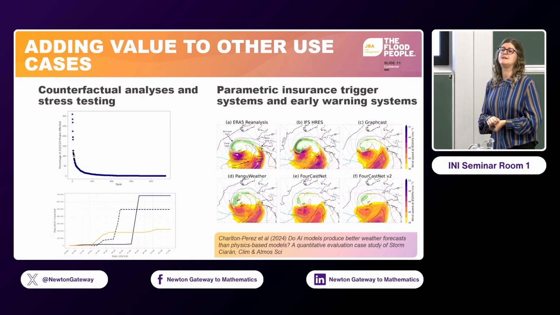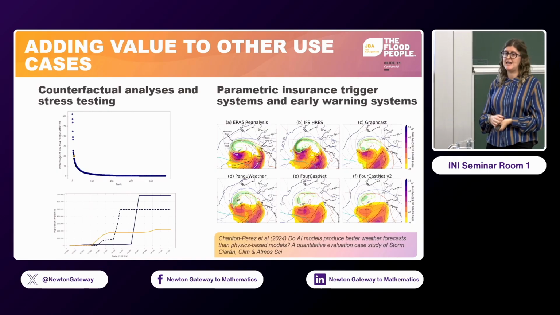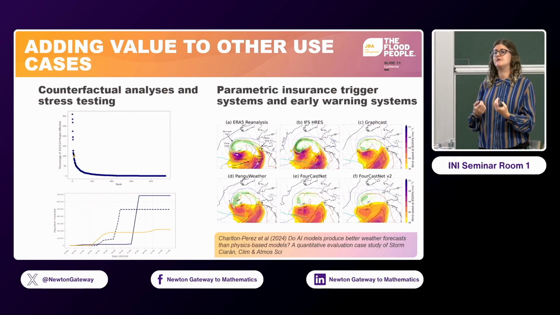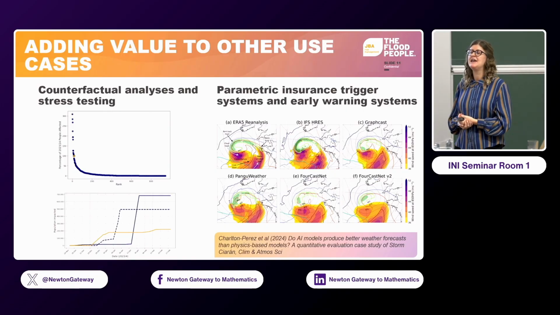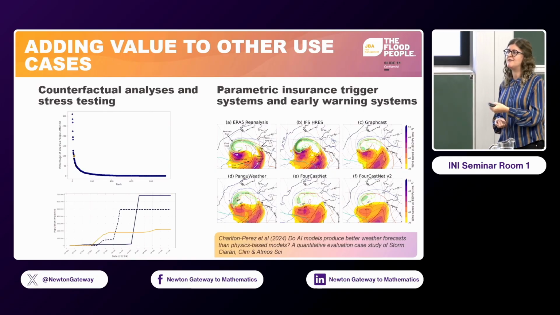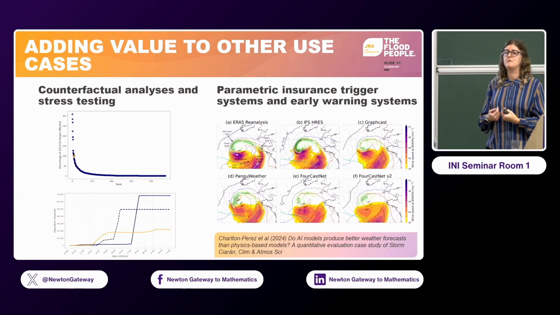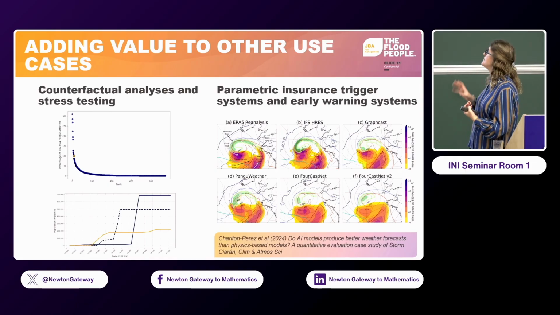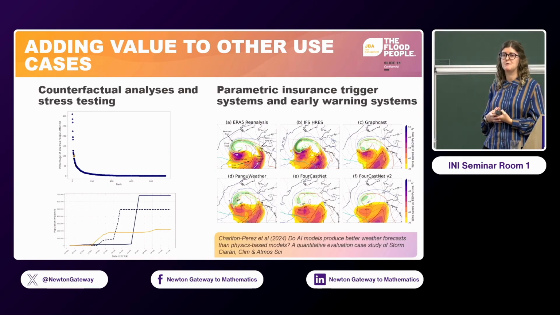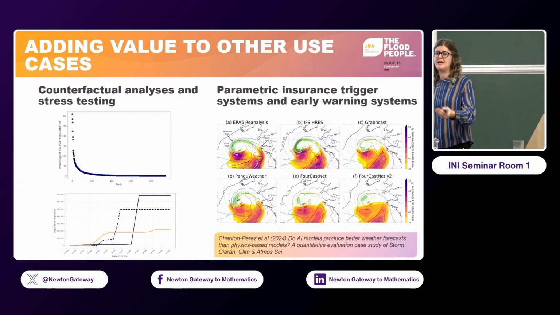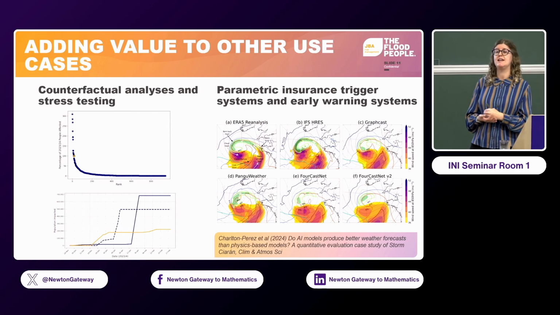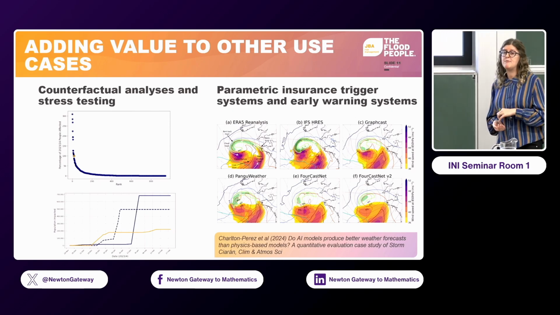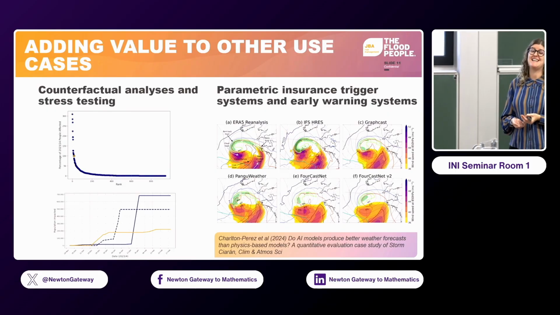We can start exploring different types of financial insurance. So the classic insurance that you'll be familiar with, where a property is damaged and you get some money a few months down the line from that. That's not really a model that works in developing countries, and instead we want to be doing things like parametric insurance, where the idea is to get money input to the community as the event is happening to aid in that initial response.